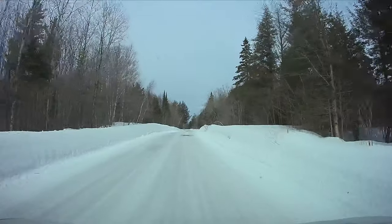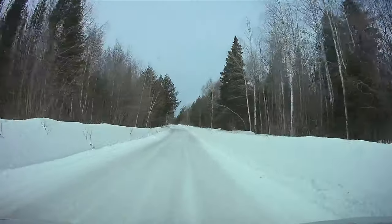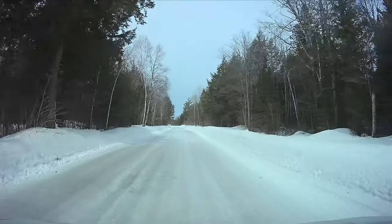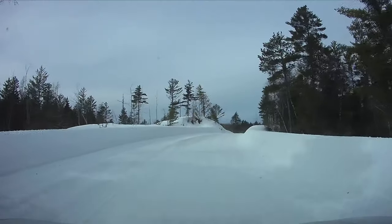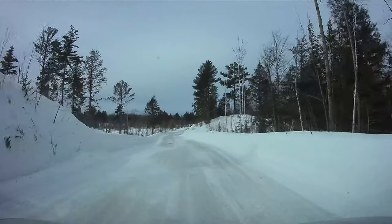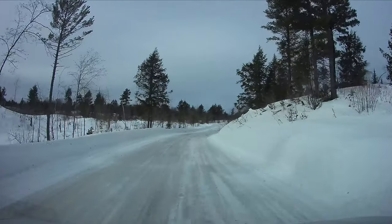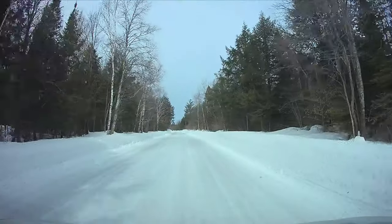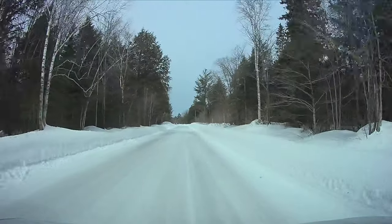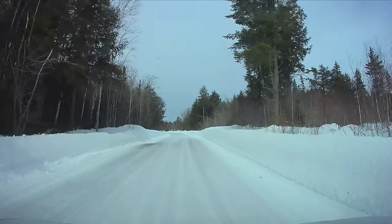Several years ago I went looking for winter in the U.P. because our Chicago winter was so mild, and I definitely found it. While I was driving north on I-75, I hit a really bad snowstorm after dark that lasted from Gaylord over the Mackinac Bridge to St. Ignace. The problem on that trip was that everything was closed — smaller roads, entrances, even road shoulders — but I still managed to get some good photography done.